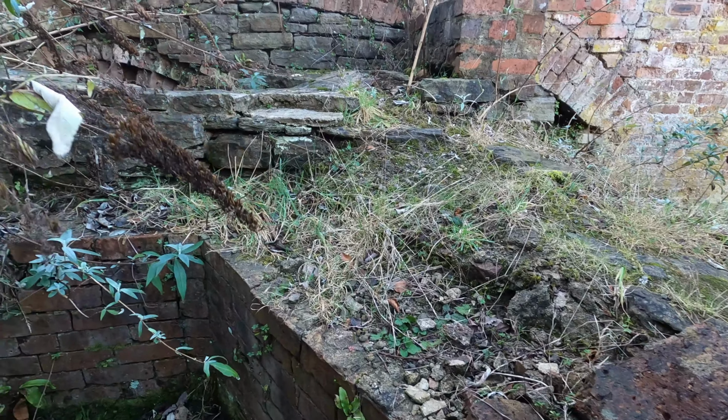This is Flour Mill Pond, named after the flour mill which came after the cotton mill had ceased production. This pond was still here when the cotton mill was used, and it was obviously its power source. Now I'm going to stick my neck out a little bit and come up with a theory as to how this works, so bear with me, I may be completely wrong. But I'm going to say that water came from our pond. I've just noticed, it's even paved underwater there. That's lovely.